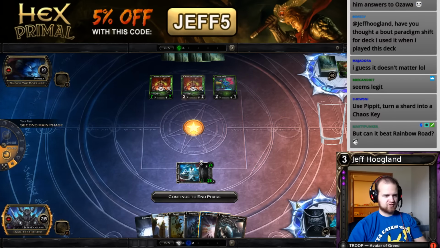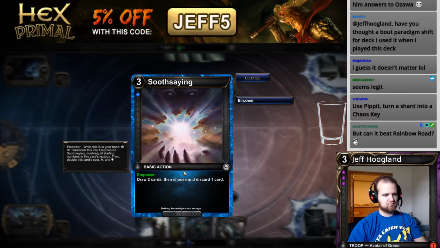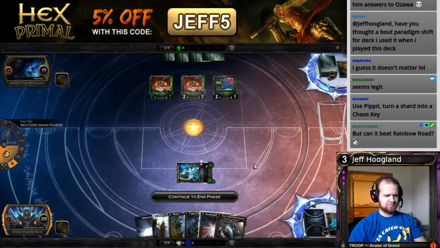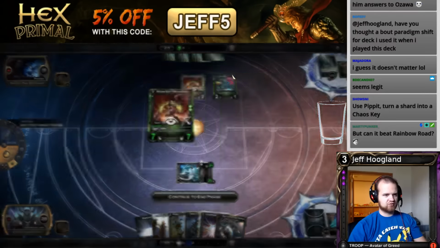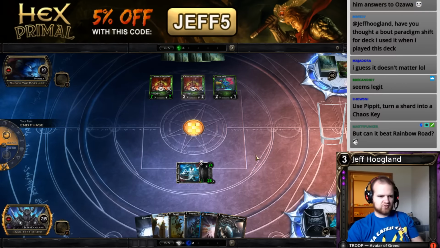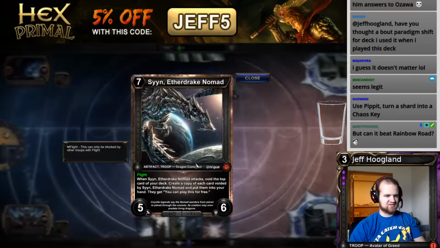I already played a resource. I don't think so. Next turn I can empower the Soothsaying, which lets me double every number on it. So it'll be a 6 cost that draws 4 and discards 2 instead of draws 2 and discards 1. So I think I'd rather just hold up Repel and Totem Trap here and repel this Runeair and hopefully Totem Trap the second one. Yeah, and then we can Soothsaying for extra value next turn. And then just cast this Sin the turn after that.